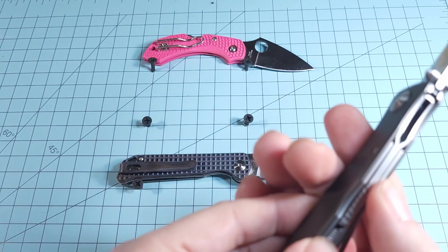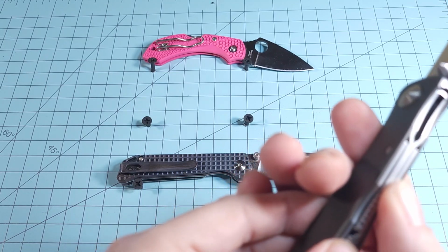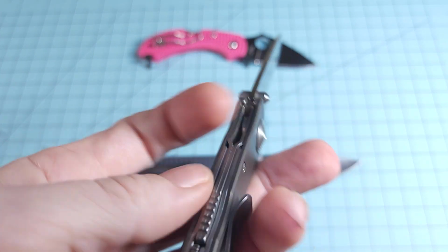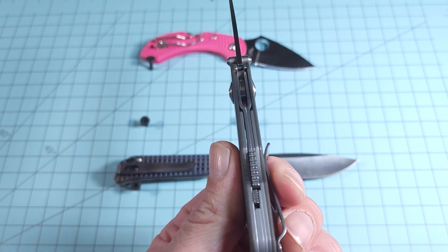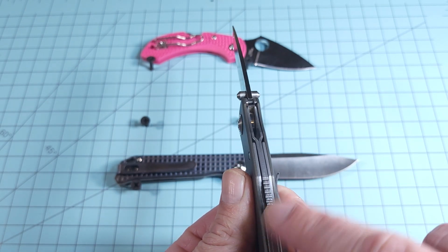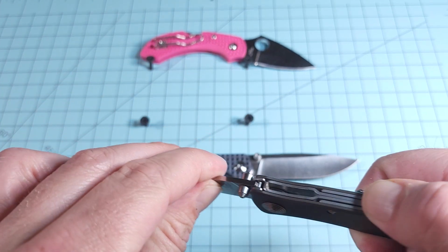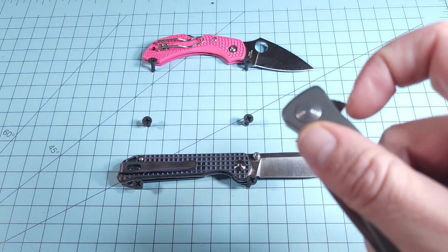Right. Now I could see this one slides real easy. So it could be accidentally done right there. See how easy it is to move that. It doesn't take much pressure. No, it don't. So I could see how it could accidentally get engaged, and you go to open the knife and it ain't opening, and you don't know what the heck's going on. Right.